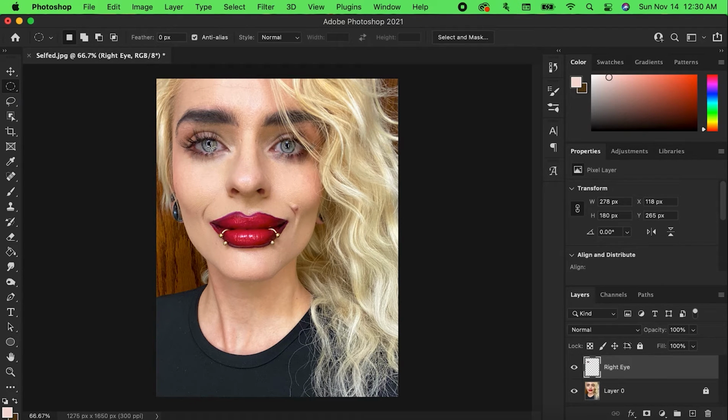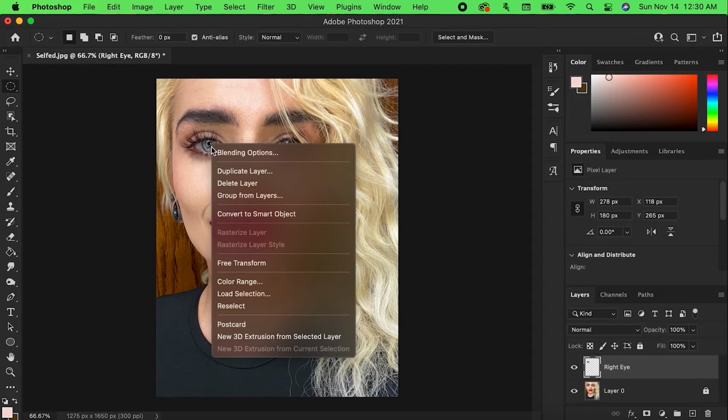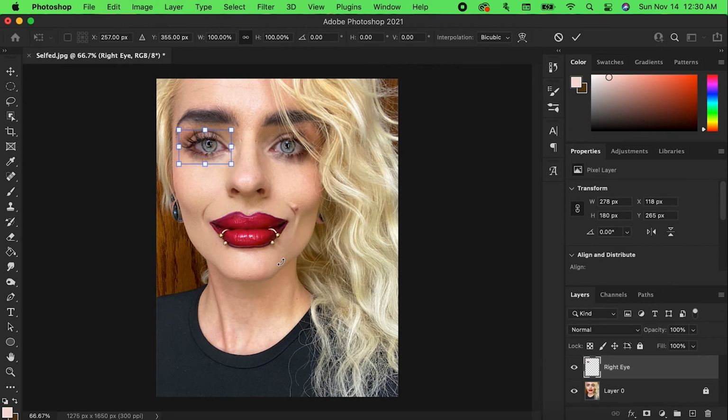With the lasso tool selected, we're going to right click inside of the object that we just pasted and go into free transform in order to move that object. Then you're going to see these handles come up that you can grab and then move the eye around with. If you have the arrow bending thing on the corner here, you can rotate it. You can change the different sizes by pulling these different boxes.